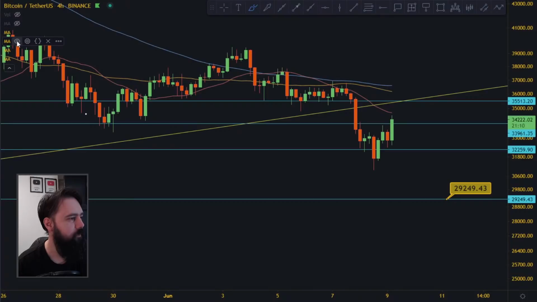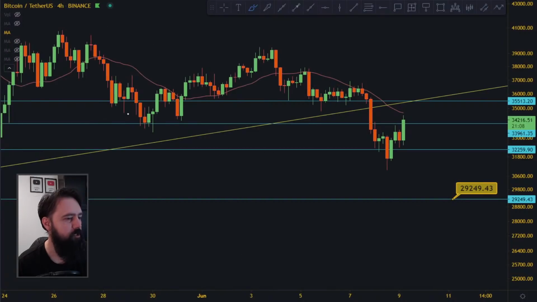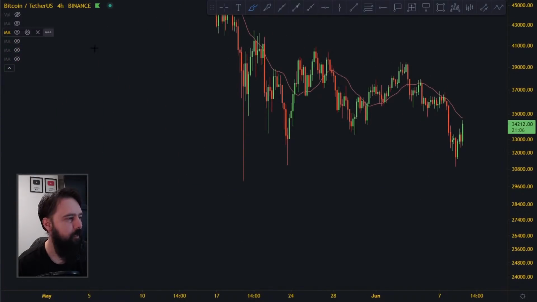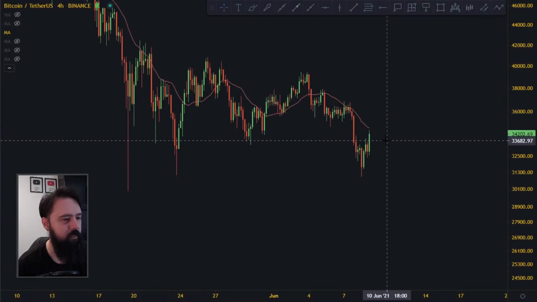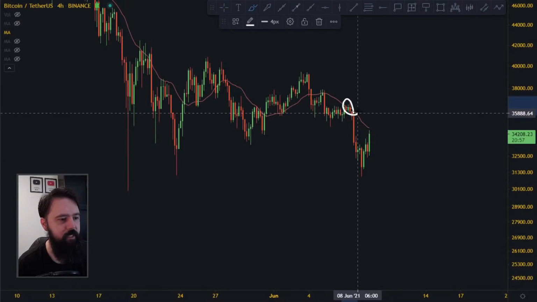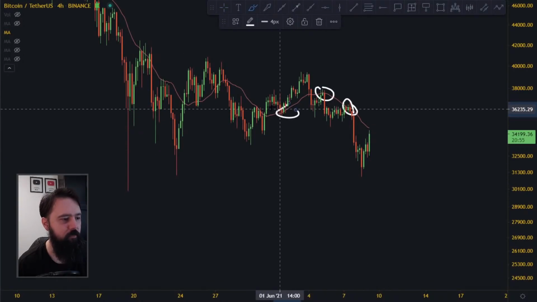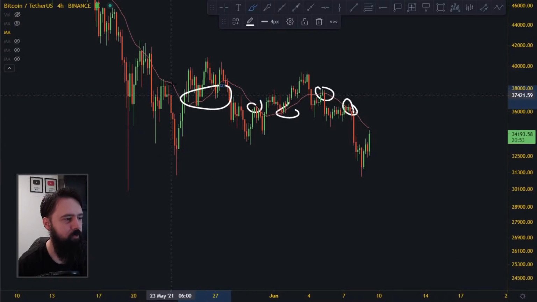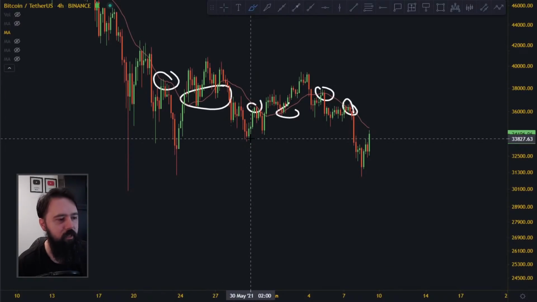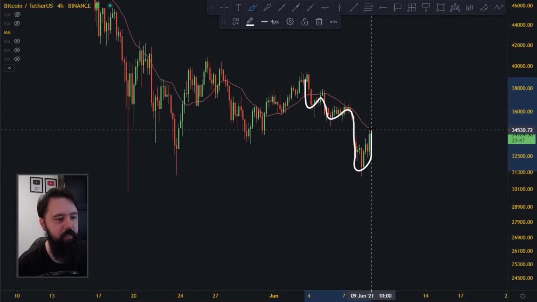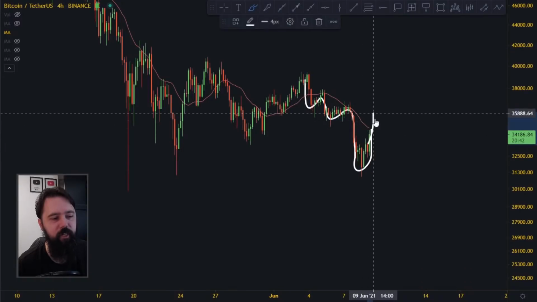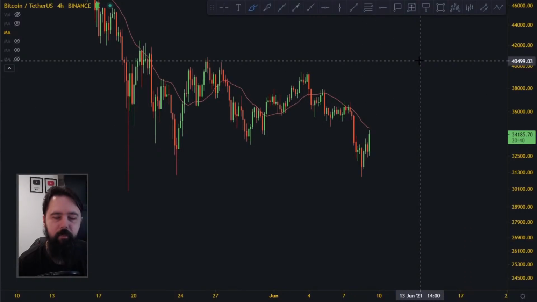And on the 4 hourly time frame, the 20 moving average is really important. On the 4 hourly 20 moving average, this red line is really important. You can see here clearly that it's been used as both resistance and support. This is resistance, this is support here, this is resistance, support, resistance. So yeah, the 20 moving average is really important. And right now we are actually trending below the 20 moving average. So until you're above the 20 moving average again, you cannot be that bullish.